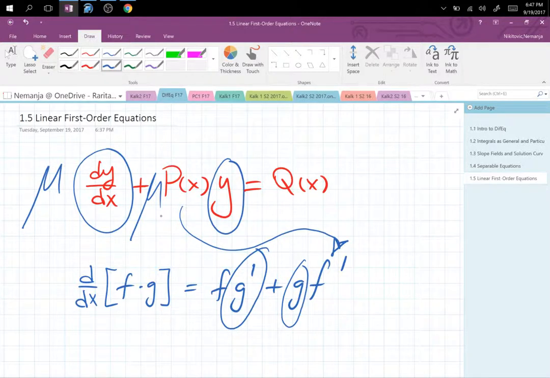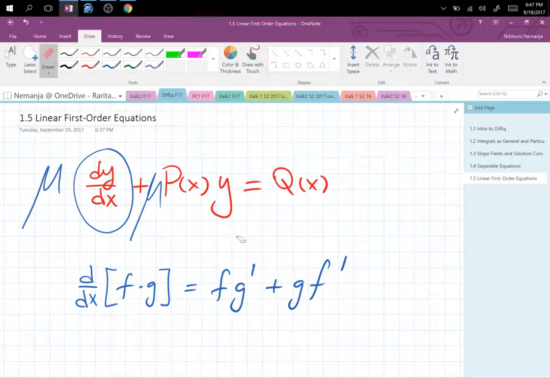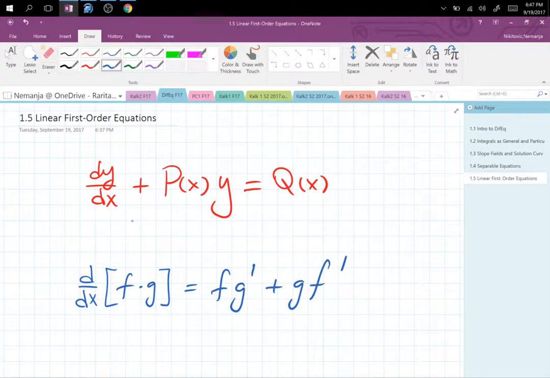But if you multiply this with some function, then that function could play the role of the function, and the multiplication of these two could play the role of the derivative of that function, and you would have a product rule on this side, which you can condense into this, and this can be integrated easily. So that's the way, a form in which this works, the way it makes sense. I'll erase all of this extra stuff and write the formula. You can derive this formula from this concept. Those of you interested, you can derive the formula that I'm going to write.